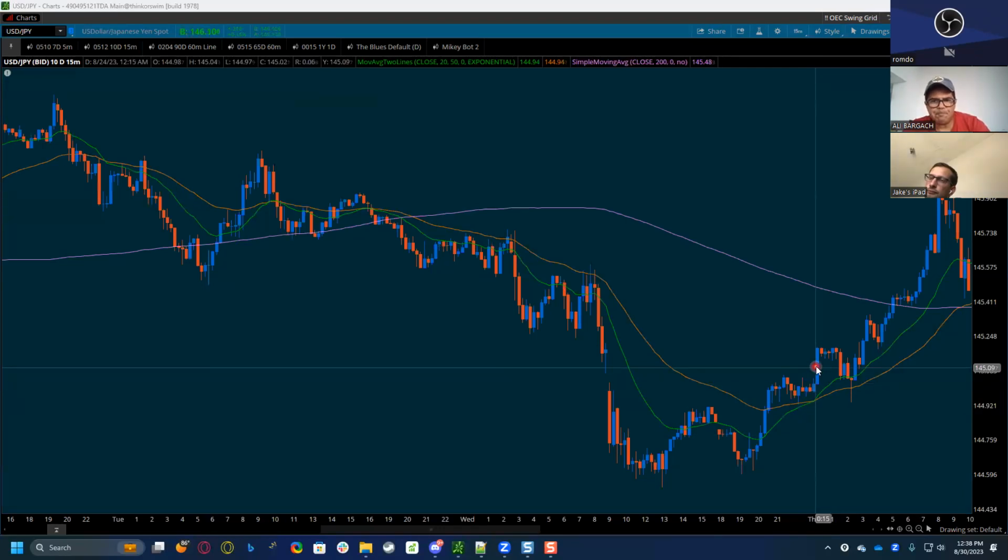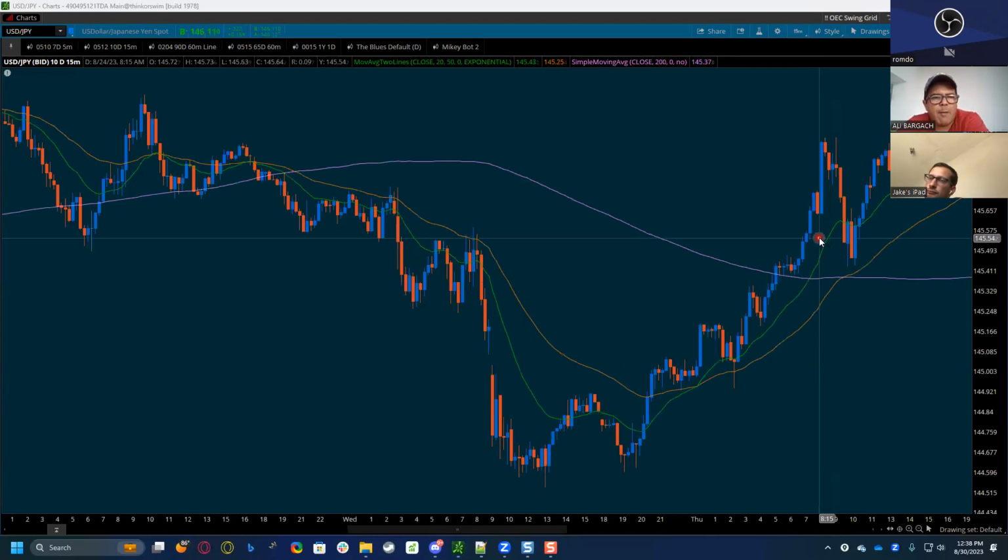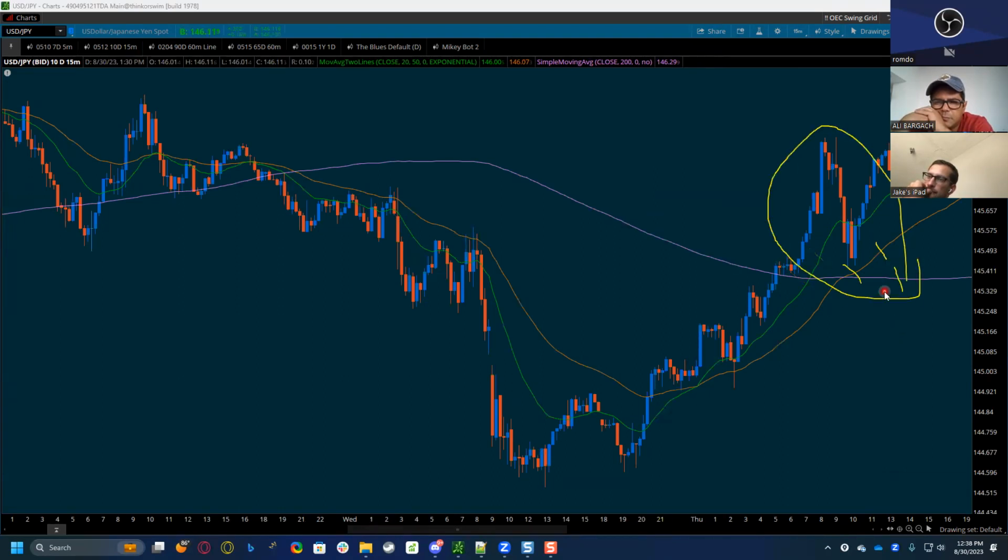This setup, with all of the moving averages in order and with price above all of the major moving averages, this is what is considered the best possible outcome. BPO, best possible outcome. There's a lot of different acronyms for it, but it'll do, right? Price above the 200, moving average 20 above moving average 50, 50 is above the 200. That right there, it doesn't get any better than that.